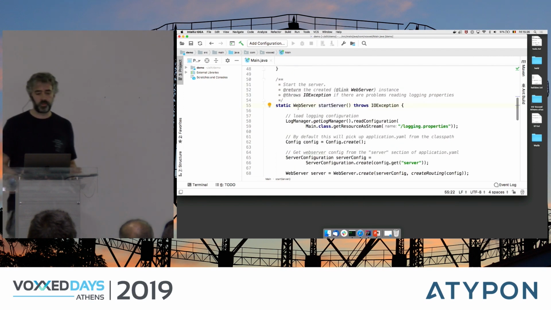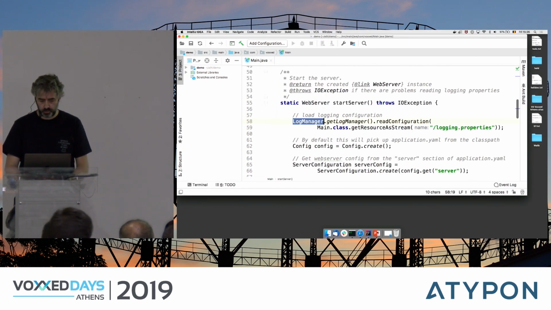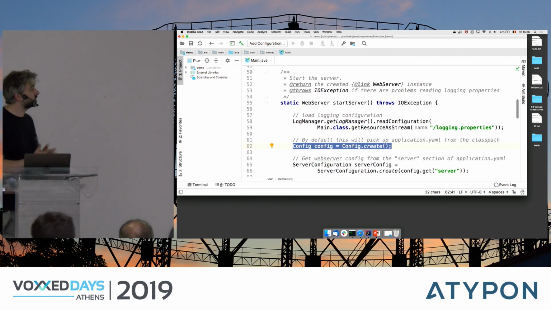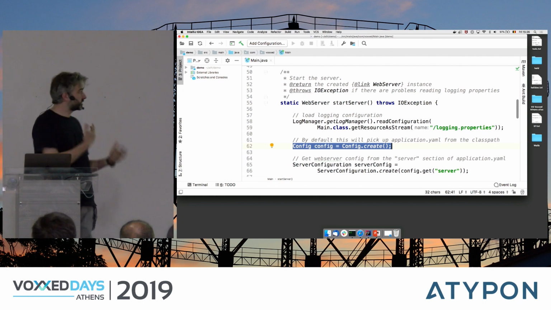If we look at that start server method, what does it do? Well, first of all, it configures the log, so not a big deal, and then it creates this config object. This is the configuration component of Helidon in action. There's nothing specified, so we need to look at the API.